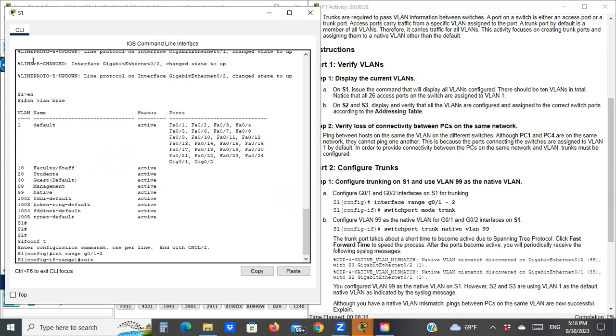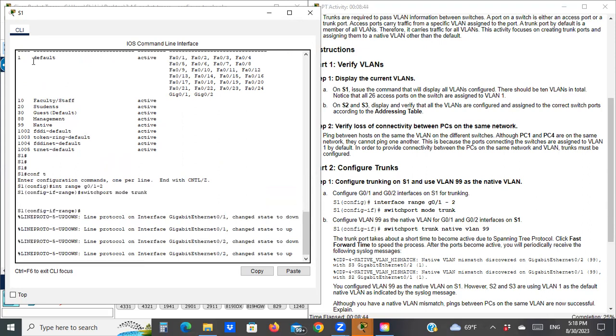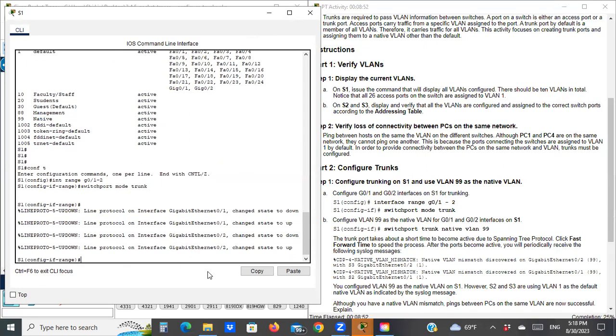Okay, switchport mode trunk. And configure VLAN 99 as the native VLAN for G0/1 and G0/2 on S1. So switchport trunk native vlan 99.